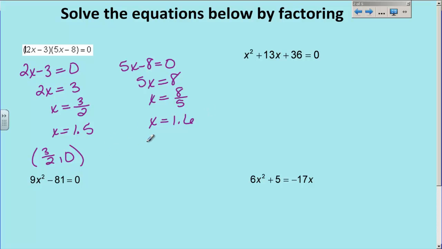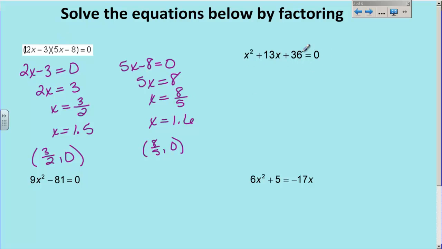But this tells me that my quadratic right here, if I graph it, crosses the x-axis at this point. Now, if you wanted to write it with the decimals instead of with the fractions, that's fine too. If you look at 1.5 and 1.6, that tells me that at least where this crosses the x-axis, this is a very narrow parabola because they cross so close together. If you want to graph it and look at it, you can, but it's not necessary. So let's do an example where we actually have to factor ourselves because this one was already done for us.